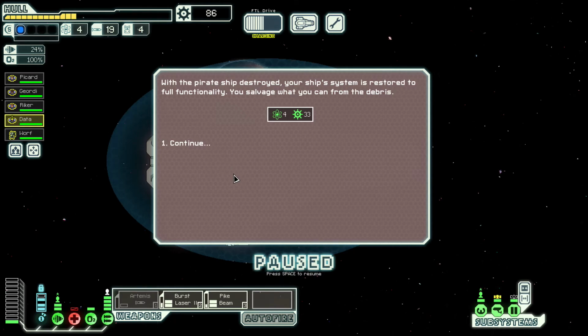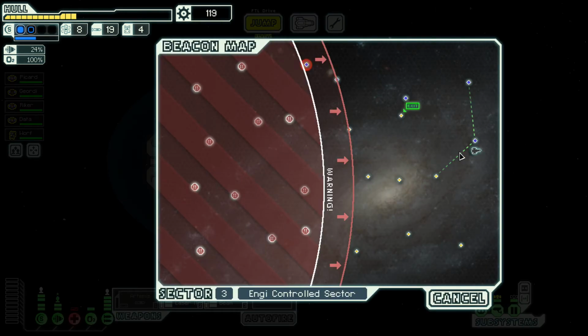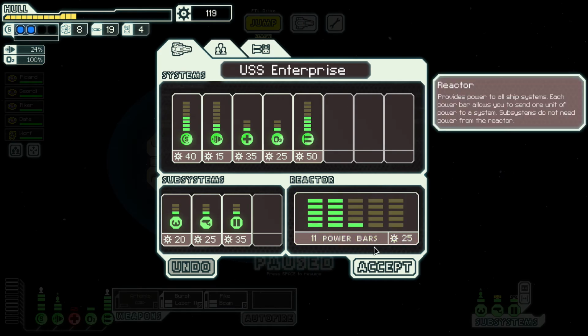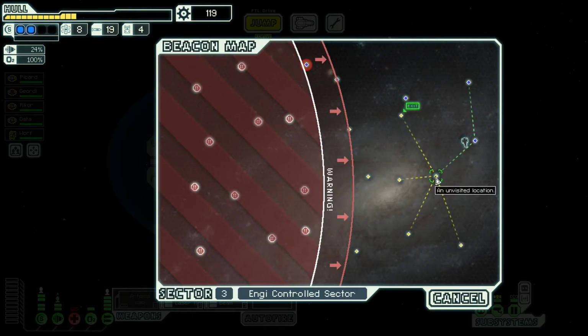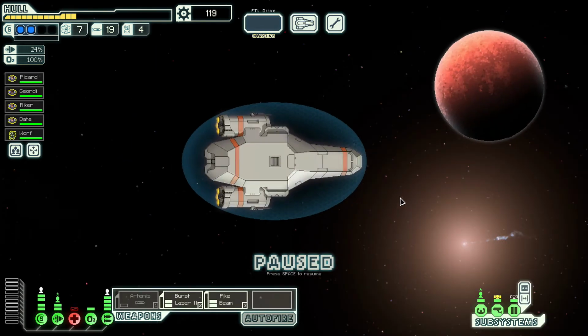With the pirate ship destroyed, your ship's system is restored to full functionality. You salvage what you can from the debris. Oh my lord, that was a lot. Now I'm really contemplating more upgrades. I'd like to buy weapons. I'm worried about the state of our ship though, and those upgrades. I'm wondering if there's any that might make the difference between life or death. You know, we could maybe get some more evasion.